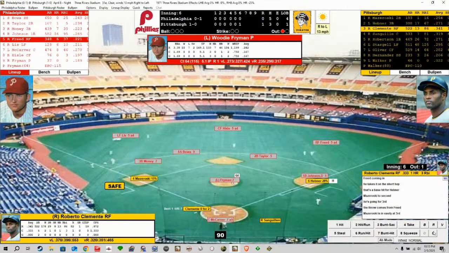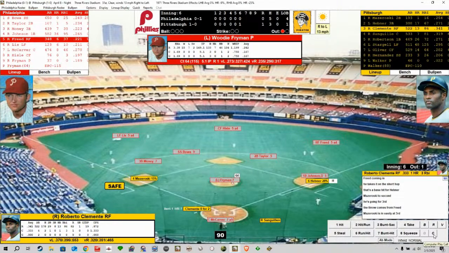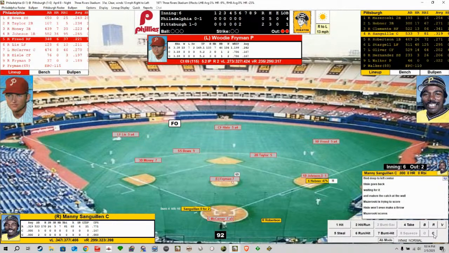So the Bucs with one out, runners at the corners, and time for Roberto Clemente to work a little bit of magic here. Fryman has the sign from McCarver from the stretch. The 0-2 pitch. McCarver out to have a quick word with him now. Back behind the dish, from the stretch, the 0-2 pitch. And Clemente sends this one out to deep center. Heisel has it, tagging at third. Coming in to score is Bill Mazeroski, and the Pittsburgh Pirates now lead it 2-0.